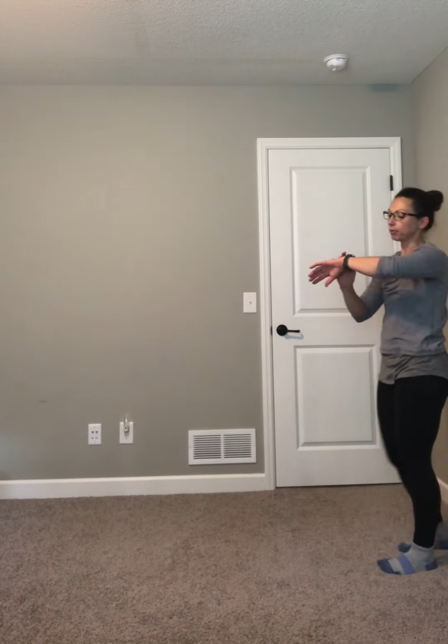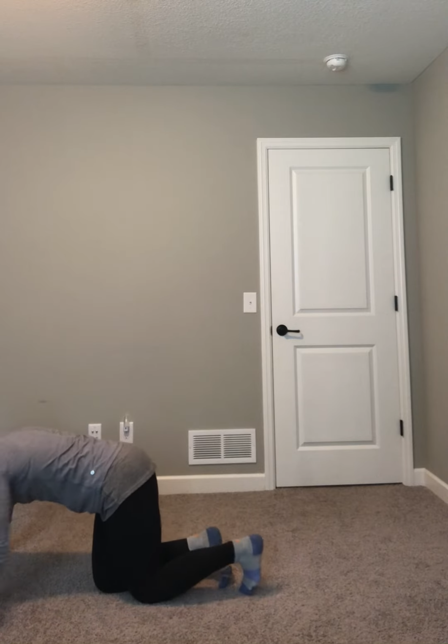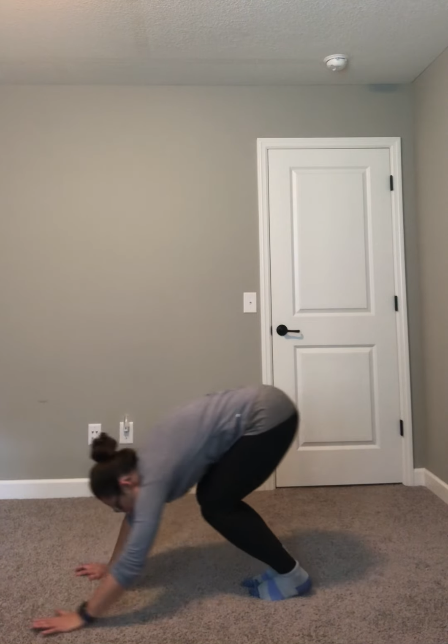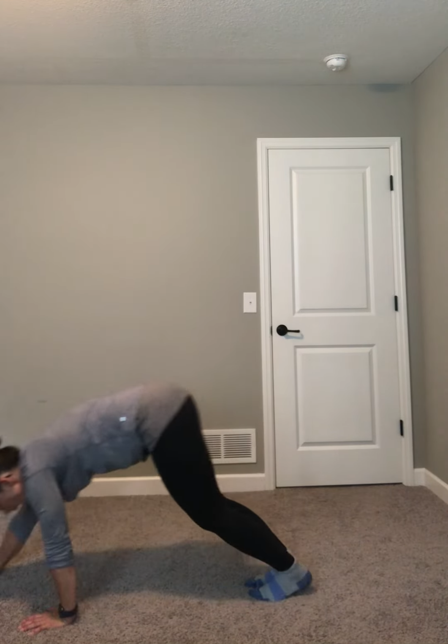Minute and a half, ready, big stand, here we go, reach it up, plant your hands. Walk them out to plank. Option to the tummy. Press back. Walk your hands back. Big stand. So the key is that you get your weight over your feet before you stand up.